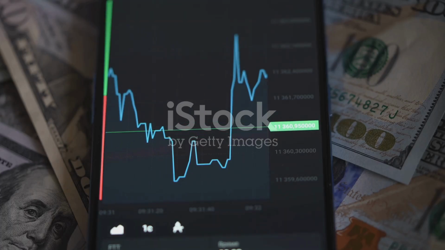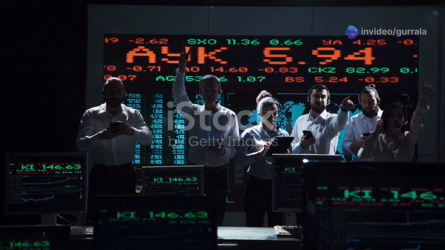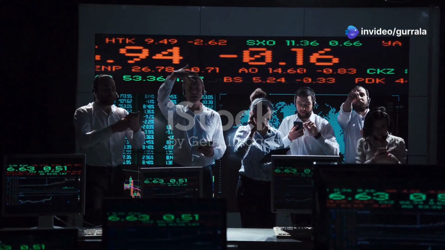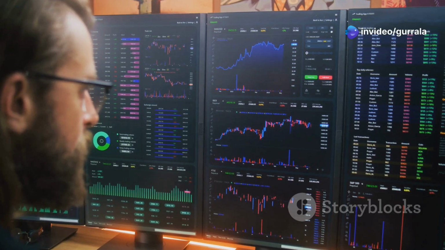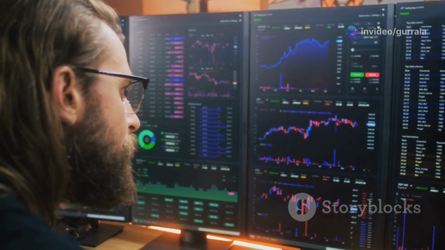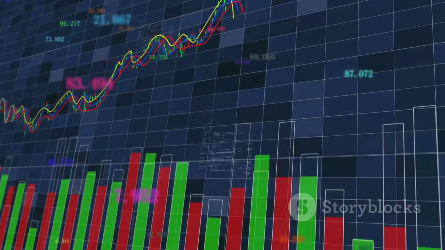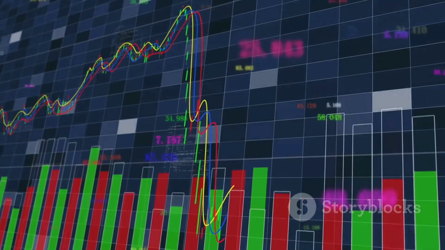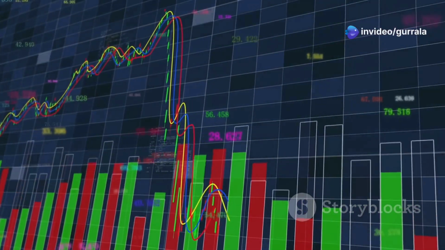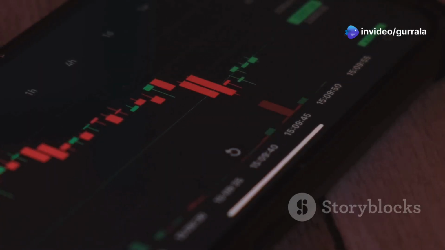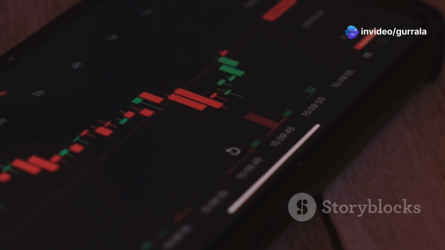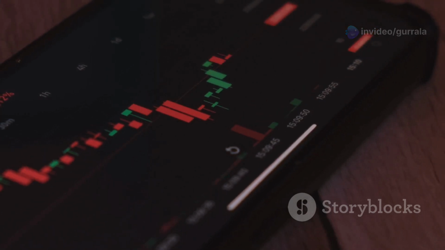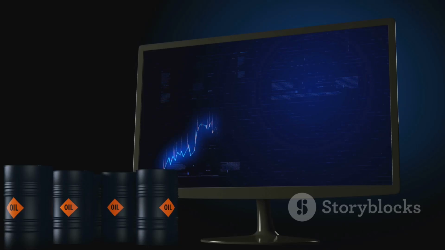First up, we have the on-balance volume, OBV indicator. Now this one's been around for a while, like way before fancy algorithms and high-frequency trading, but don't let its age fool you. OBV is still a powerful tool for traders of all levels. So how does it work? Well, OBV is a cumulative indicator, meaning it keeps adding or subtracting volume based on whether the price goes up or down. If the price closes higher today than yesterday, we add today's volume to the OBV. If the price closes lower, we subtract today's volume.